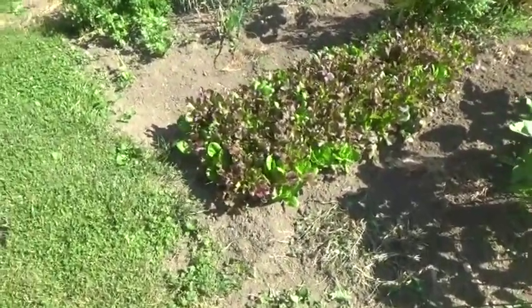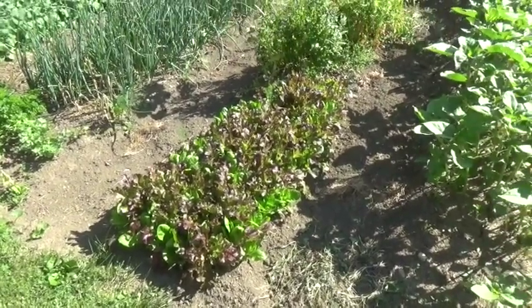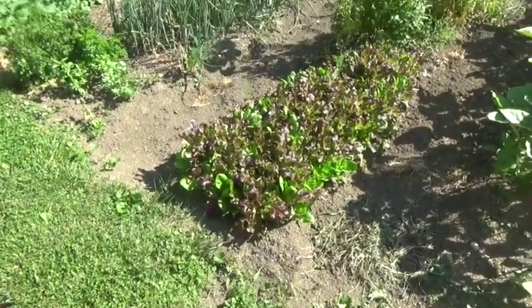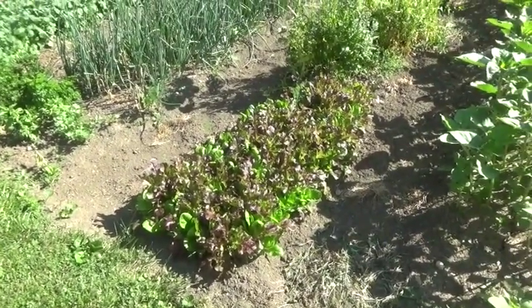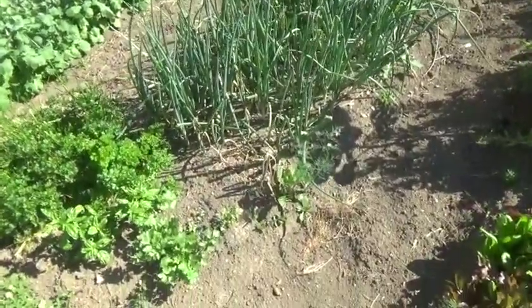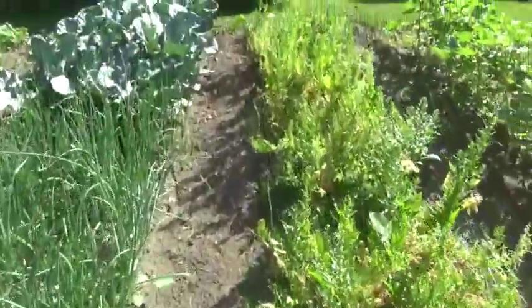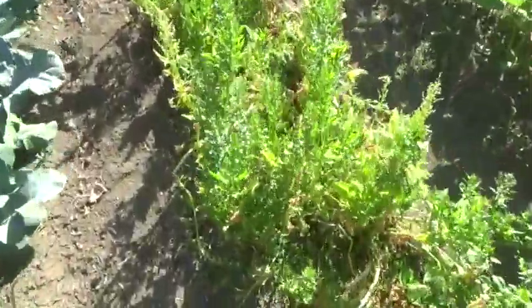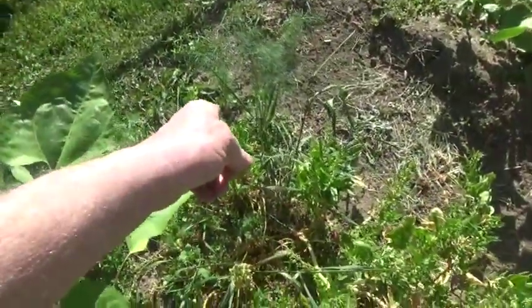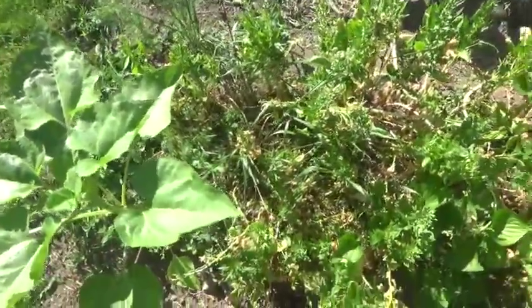That lettuce row — you see it's coming up and we're harvesting this already. There are a couple of small dill plants growing up, and dill kind of grows wherever it wants. Never had to plant dill since the first time. We have some growing here, and there's a pretty good dill plant here alongside the onions. There's also one down here at the end of the spinach row. There are three of them growing there, so we won't have to ever plant any dill. It comes up volunteer.